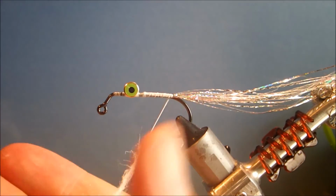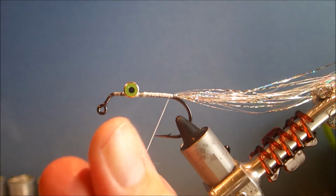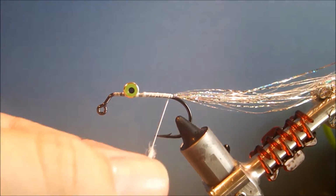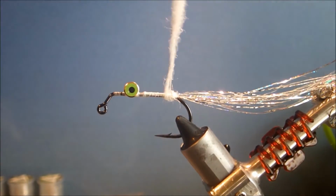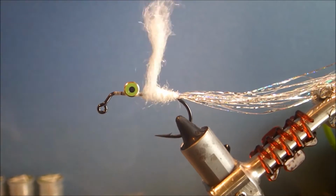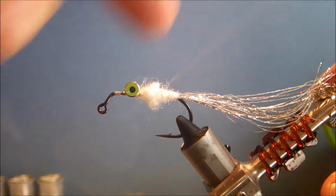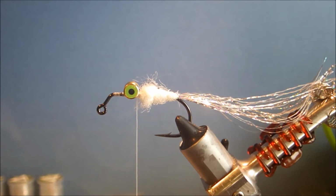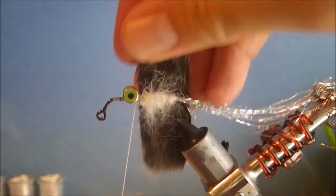So, to add a wee bit of bulk to the body, I'm just going to put on some dubbing. This is EP shrimp dub, but any sort of reasonably long synthetic fibres will do. Don't be shy with this. Get plenty on. Leave yourself just a wee space to tie in the back half of the belly.